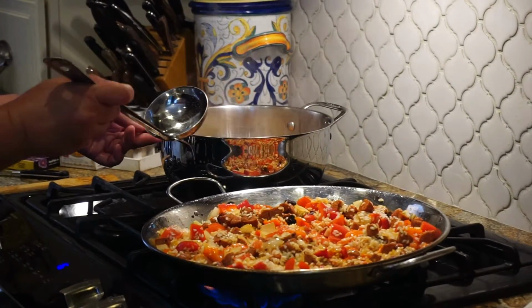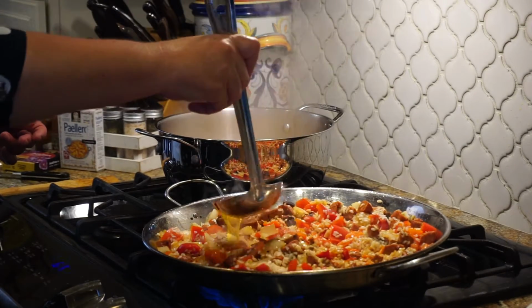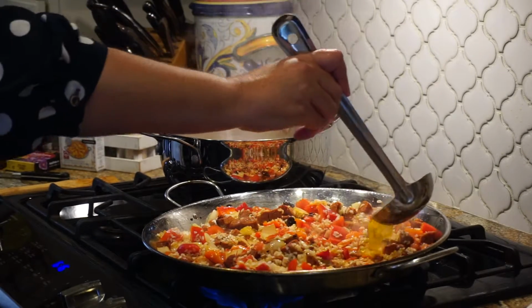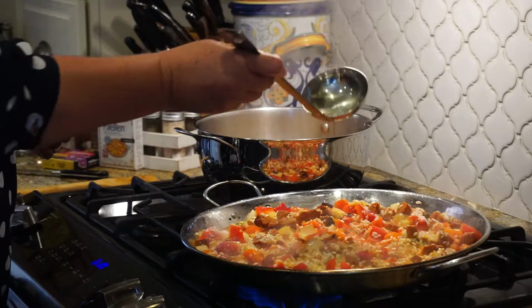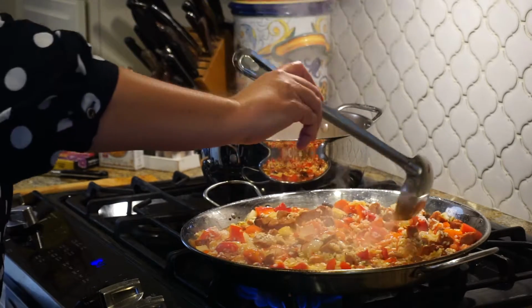So to it, I'm going to start adding the ladles full of the chicken stock infused with the saffron. And I just have one little quart of saffron chicken stock that I've added to this pot and brought it to a boil and infused my saffron threads right into the stock.